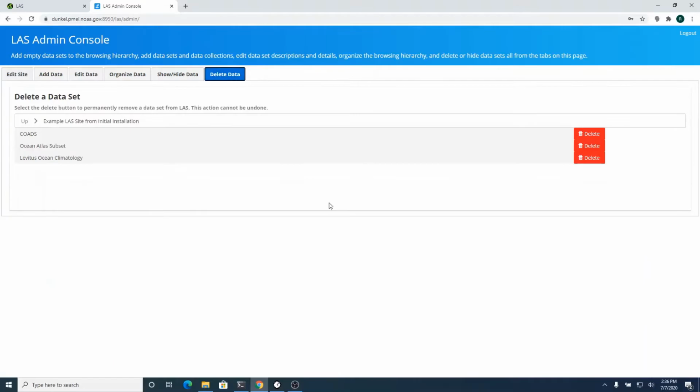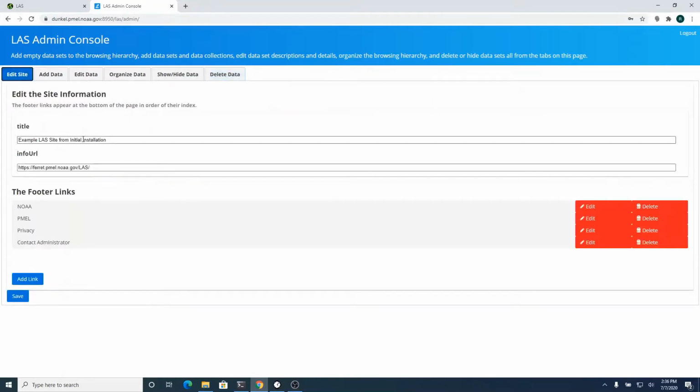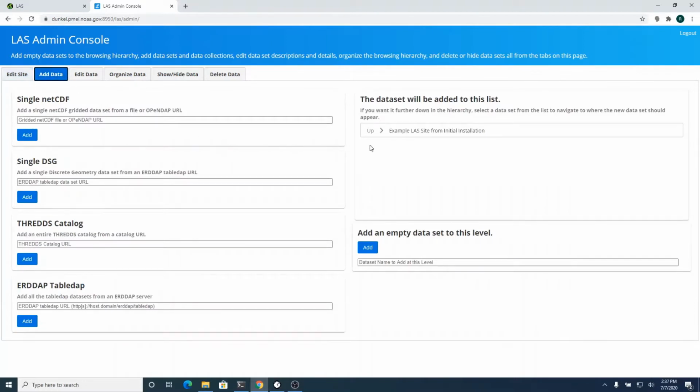And so we're going to start out. We're just going to get rid of the default data sets. Those are not particularly interesting to me. So get rid of those. I'm going to change the name of the site from example to PMEL data. I'm going to save that. You're going to notice a bug here that it doesn't actually put up that little bar across the top to let you know that it was working, but I know it worked. So if we see now that the name of the site is now PMEL data.